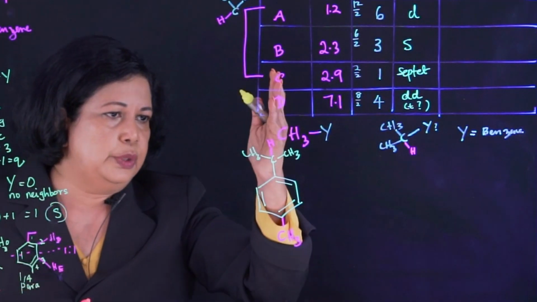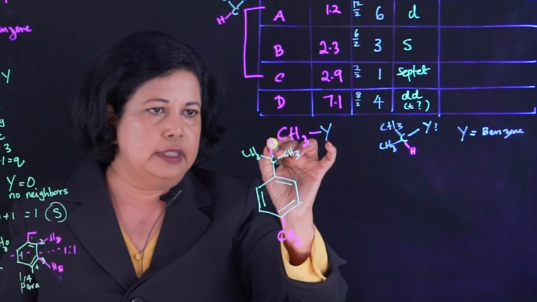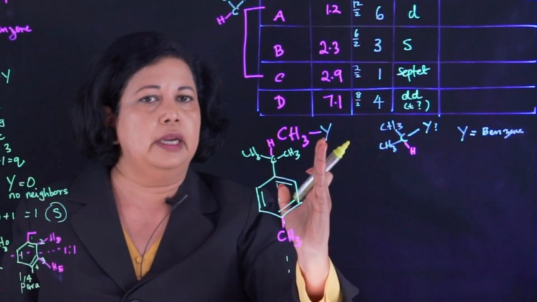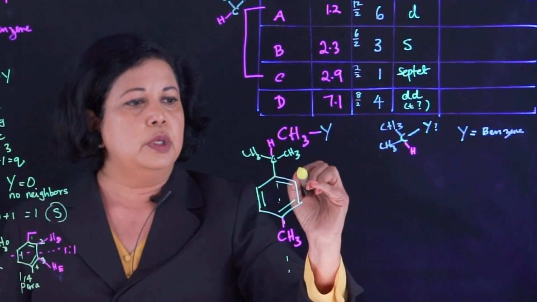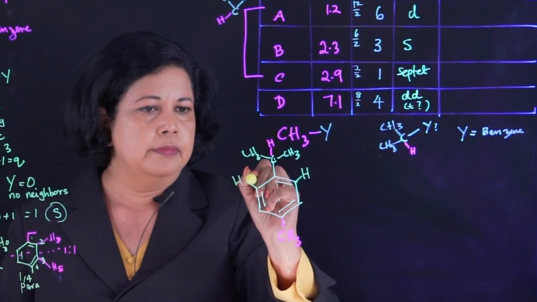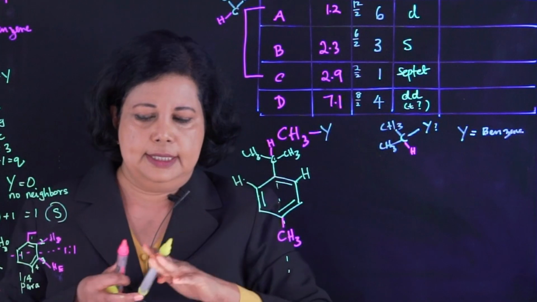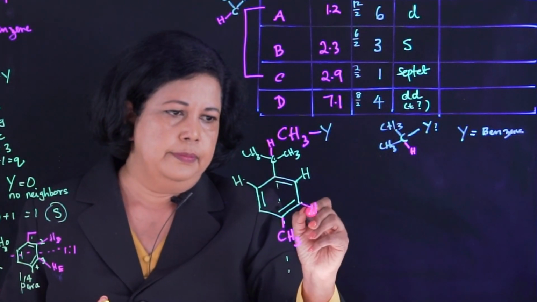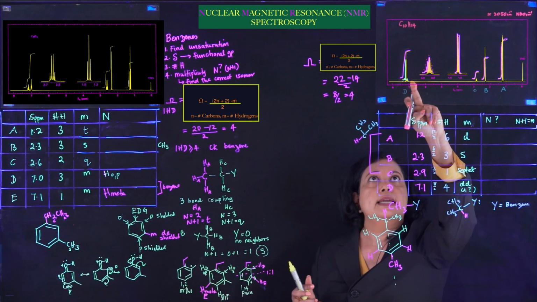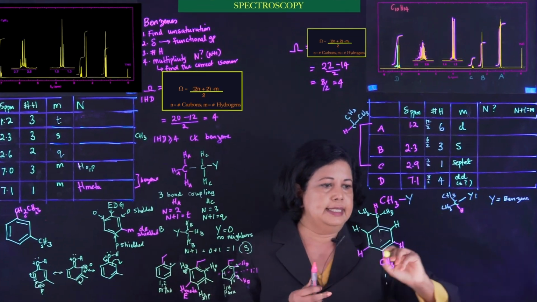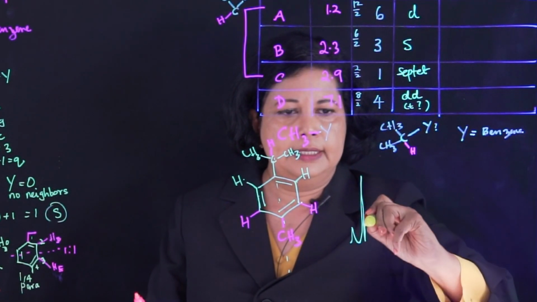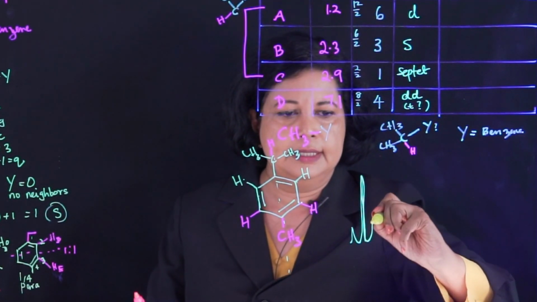So let's look at this. You have a very nice plane of symmetry here, right through the molecule, which means this can get reflected on this, which means these are the same, and these are the same, but they're different from these. So you have a peak like this, and this is kind of like that.